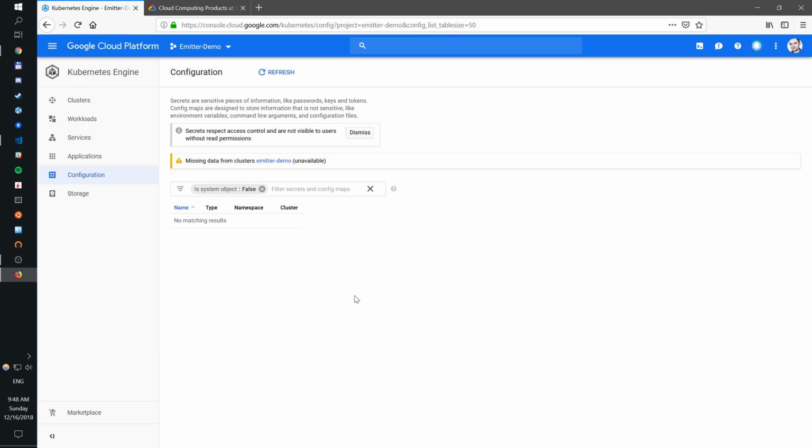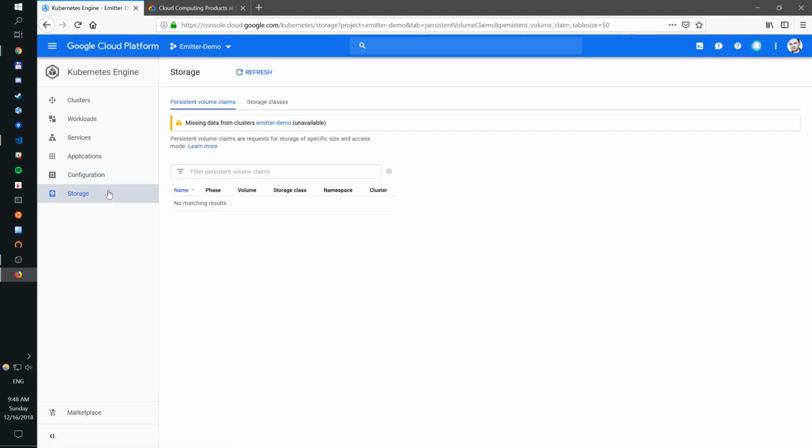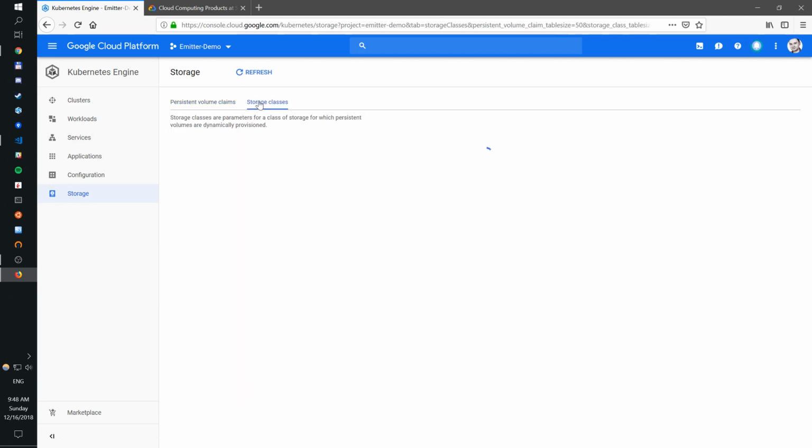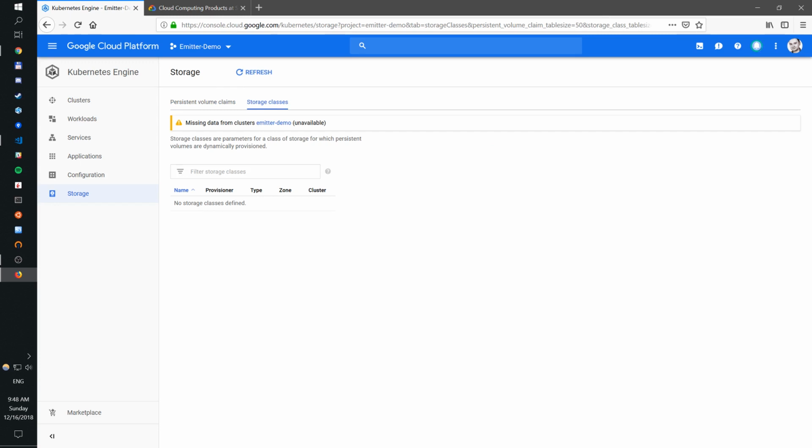So you might want to actually use Kubernetes configuration and make it a secret, so only Kubernetes can retrieve it. Similarly, we have storage. So I have two things here. Actually, storage classes, and we will go and create one later on, and then persistent volume claims, that's actual volumes of data.